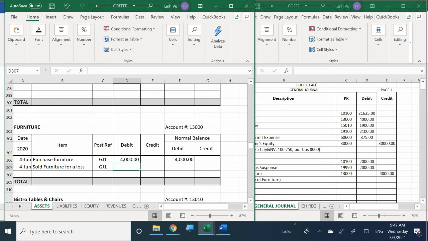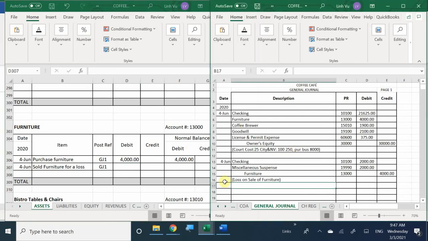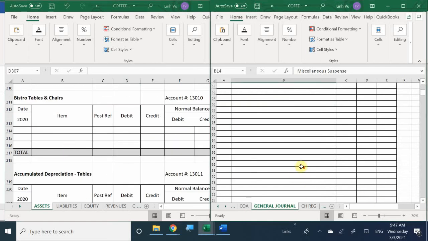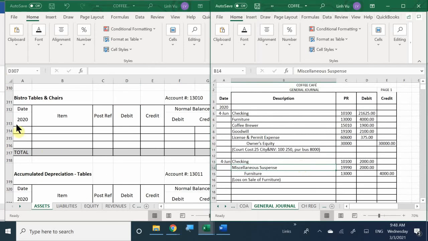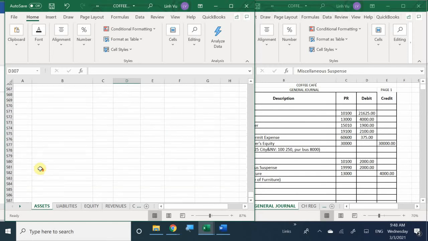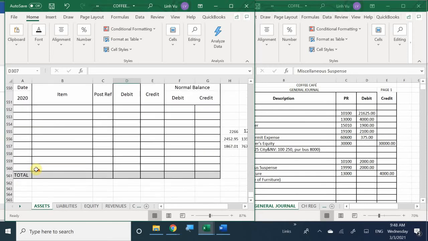Here we are. Did we debit our account or did we credit our account? Oh, we're supposed to credit our account. What did I put? Yes. In this case, I'm supposed to go to miscellaneous expense first. I already forgot how to do miscellaneous expense, and if I were to continue, I would have forgotten it completely. So now I'm going to take a second, go away from this page real quick, and go down to miscellaneous expense first. It's going to be the very last account table on here.